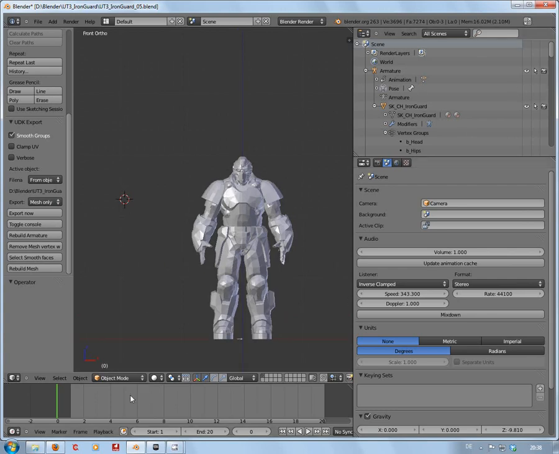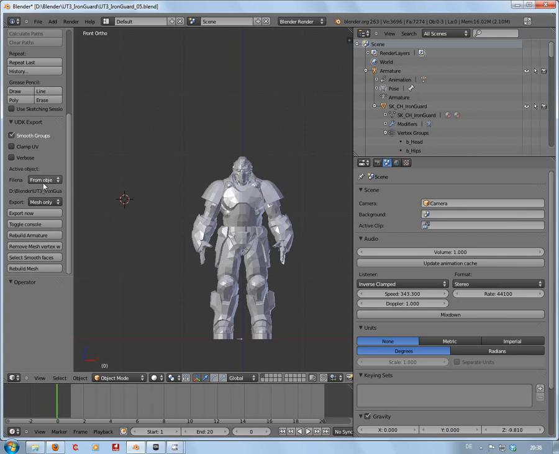Okay, how about an animation? Now the thing is, let me just point something out. We're using the UDK export tools for Blender. The file name you can take from the object or from the blend file name.